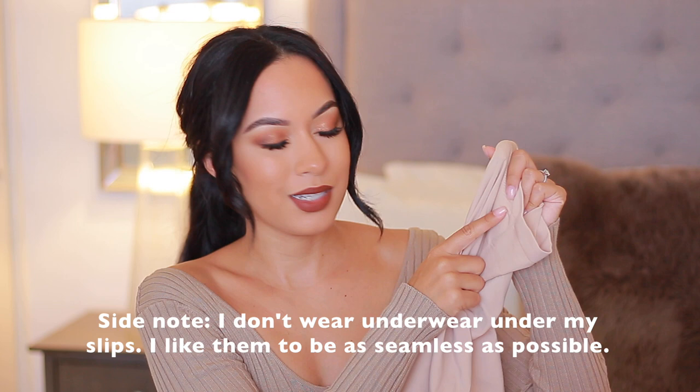I already have a few pairs of these from Jockey and other brands. They're semi-seamless - seamless at the ends but you can still see a seam in the middle, so you can see that through a really tight dress. These are high-waisted so you get a little bit of tummy control. One thing I will say is that underwear brands need to come out with more nude colors because this is not a nude on my skin tone - especially under a white or black dress.